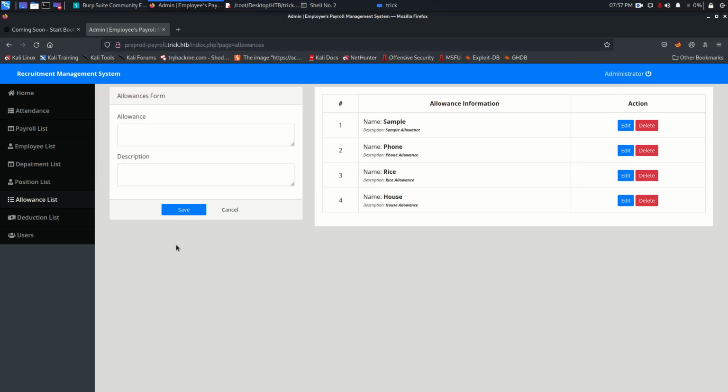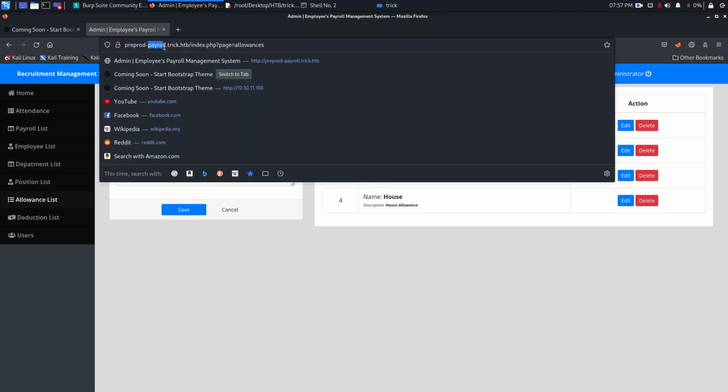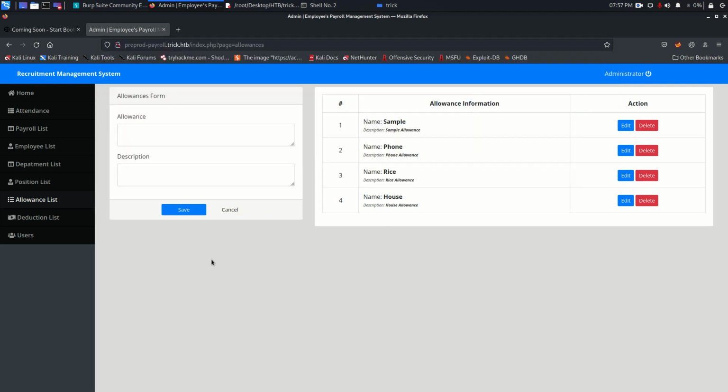So we need to try that. To try that, we need a word list which contains all possible values with preprod and a hyphen added. So let's first of all create that word list.